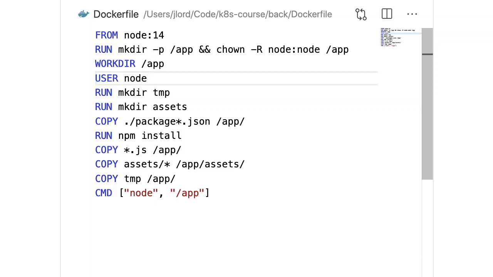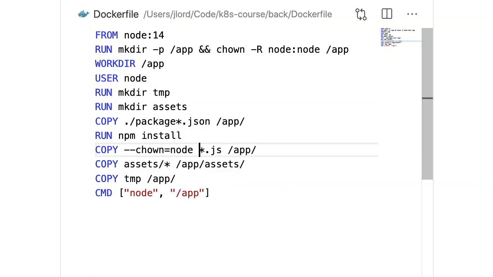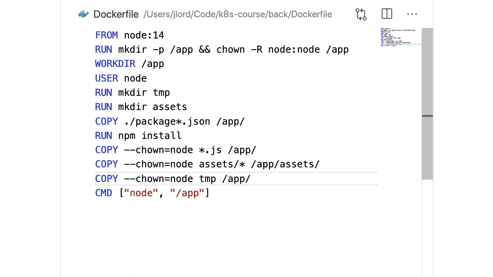The last change that you will need to do is to the copy commands. You will need to ensure that the ownership of the files that you copy from your file system into the container is actually the node user. You can do so by adding a --chown equals node to the copy commands. The image for your backend is now completed. It now has everything necessary to run in any environment and is now more secure as it runs as a non-root user. The code in it will also rely on environment variables to specify things such as API keys or the database host, username, and password.